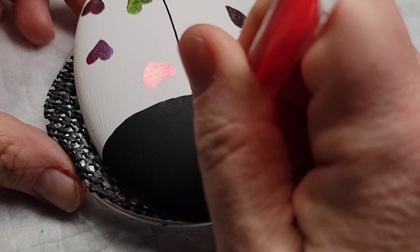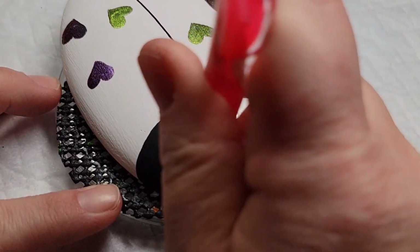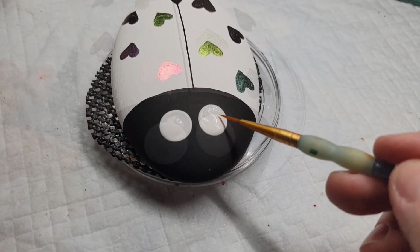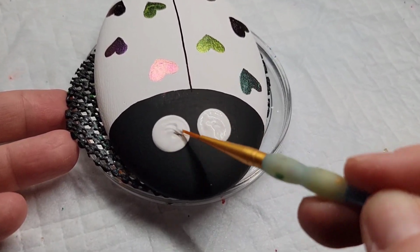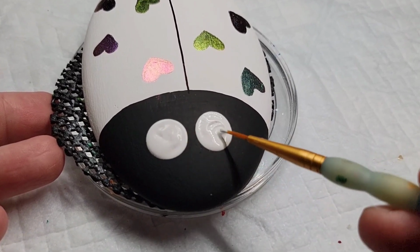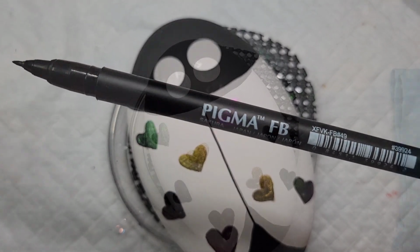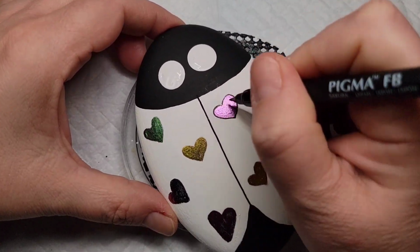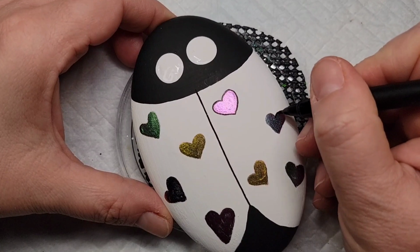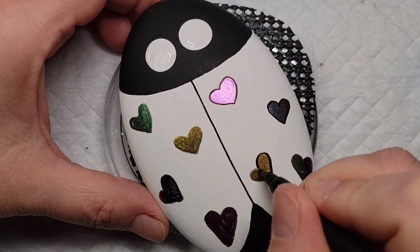While my watercolor paints are drying, I'm going to take a large flat acrylic dotting tool and start getting some eyes on this little love bug. So I'm going to swirl out any extra paint so that the eyes are nice and smooth and will dry before we put the next dot on. And while the eyes are drying, we're going to take this Sakura Pigma fine line brush pen and outline each one of the hearts just to give them a little bit of definition and to stand out and pick up on the other black in the design.